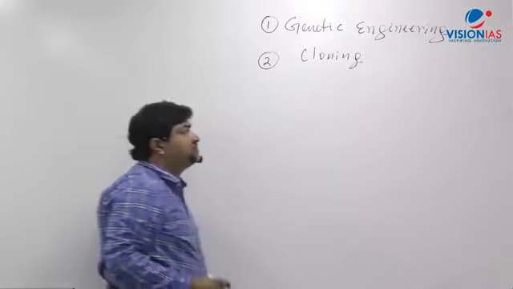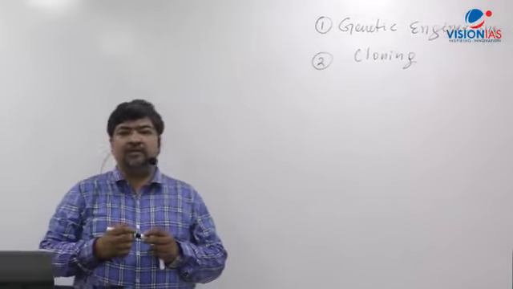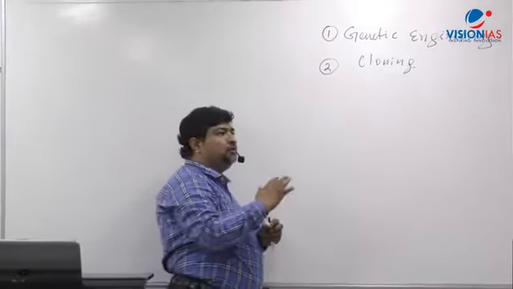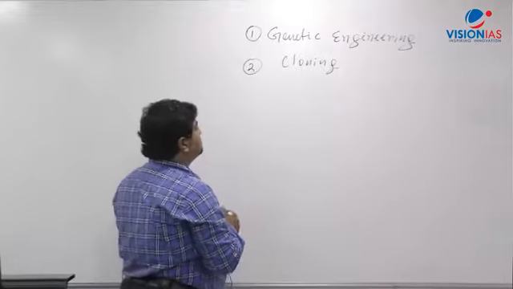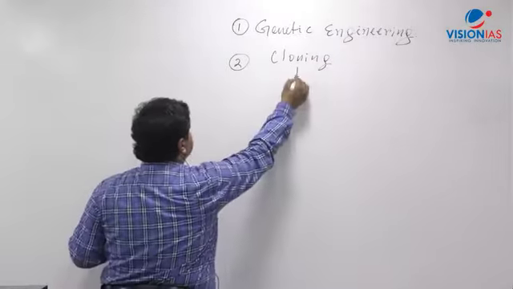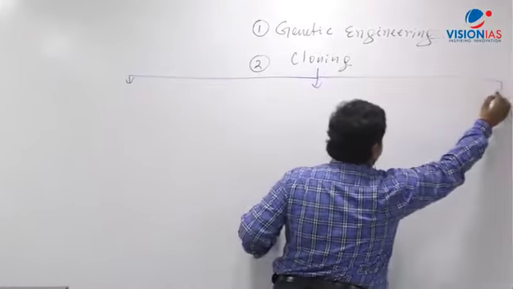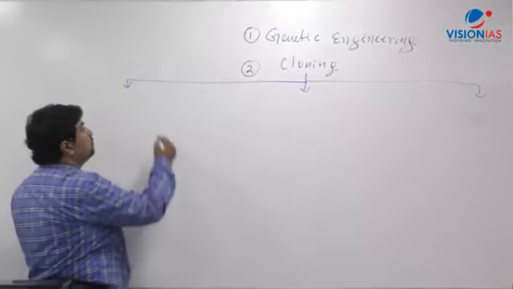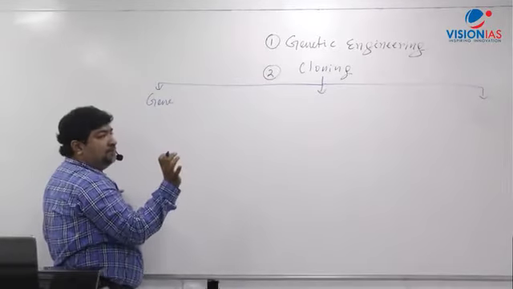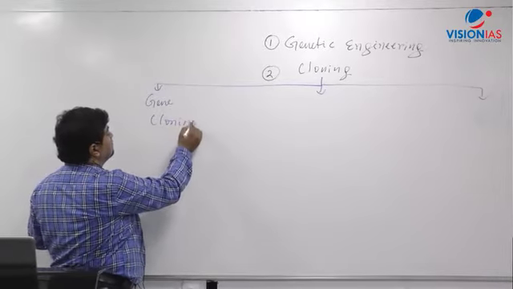Technique of cloning. Now, in general terms, a clone refers to an identical individual. But in biology and biotechnology, cloning comes in different aspects. So let us understand it this way. When we say cloning, we can divide it into three types. The first cloning is called gene cloning, where we make multiple copies of the same DNA or gene sequence. This refers to gene cloning.